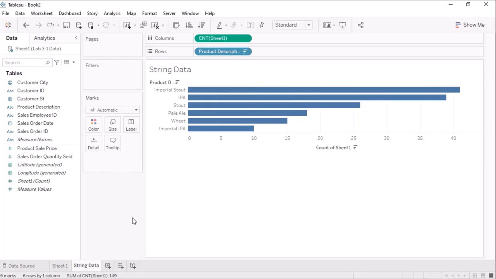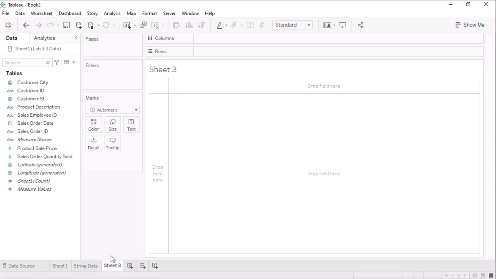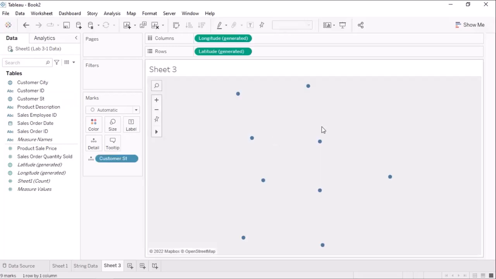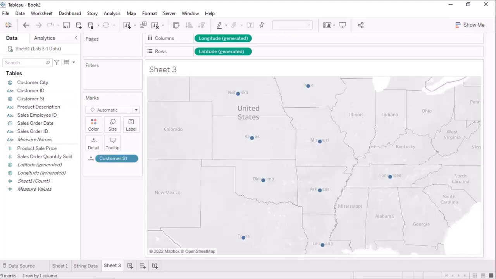For our next step, we'll go ahead and create a new sheet. And in this one, we're working with geographic variables. And Tableau is really great with working with geographic variables. Tableau will default to creating a map if the first field you select is indeed a geographic field type. So we'll start with customer state. So just double-click customer state. And you'll see that as soon as the visualization populates, it has defaulted to a map.